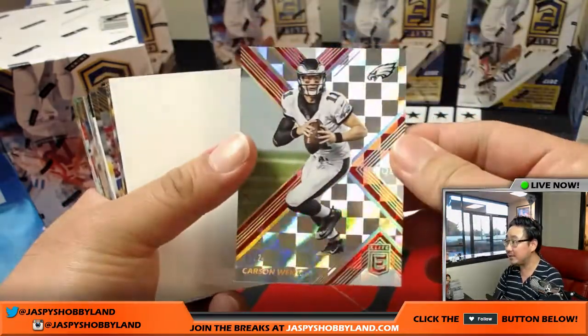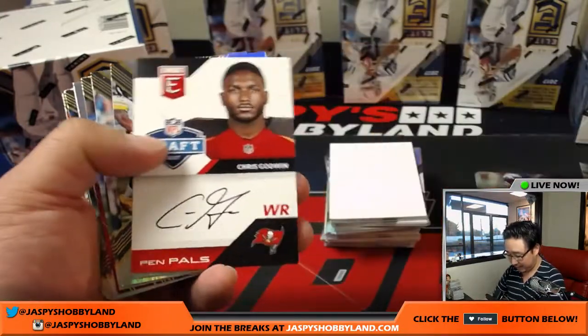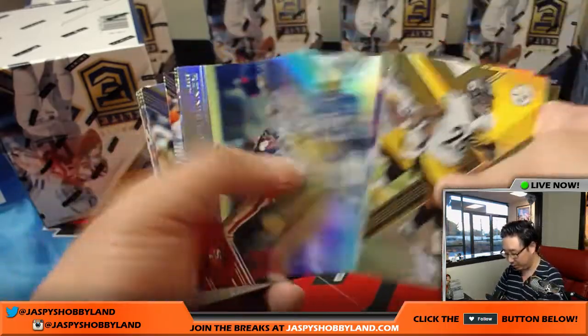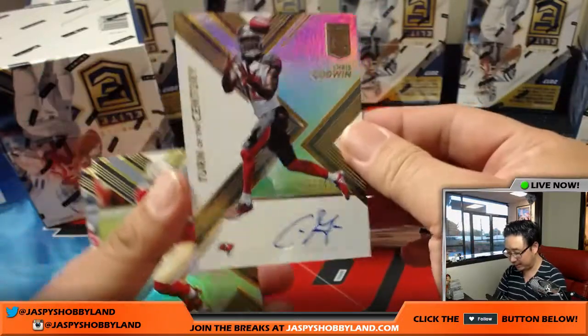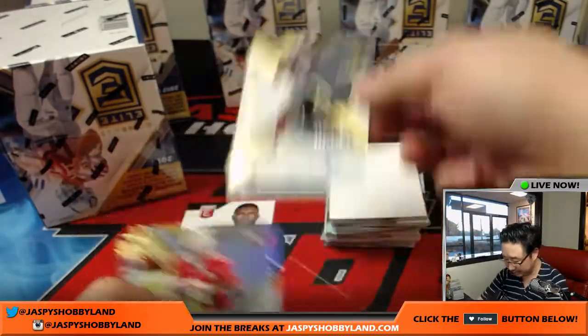There's Carson Wentz out of 149. And Pen Pals, Chris Godwin. It goes to Alex and the Buccaneers. Alex on the board with an on-card autograph. Larry Fitzgerald out of 89. Erin Andrews, yes, definitely easy on the eyes. Turn of the century, another Chris Godwin for Alex and the Buccaneers.